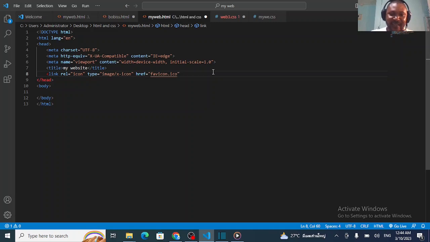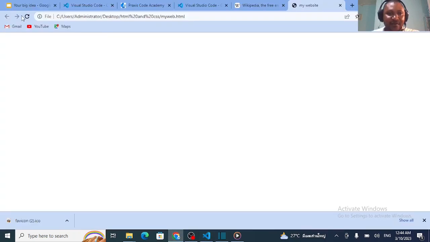Now this is a link, we have to close it in a different way, different from the meta tag. The link tag is a self-closing tag, close it with a stroke like this, and then save, go to our browser, refresh, and you can see the icon is here.